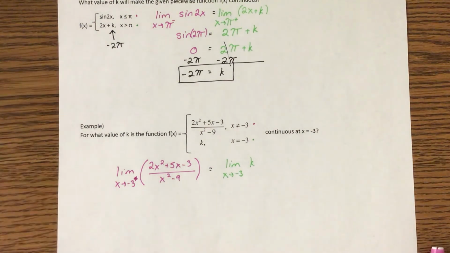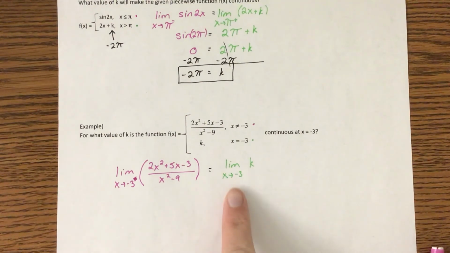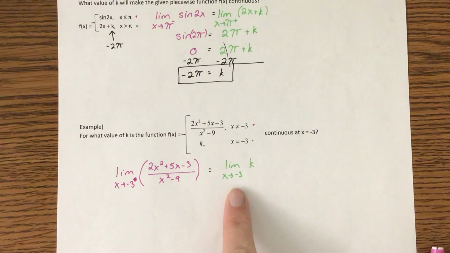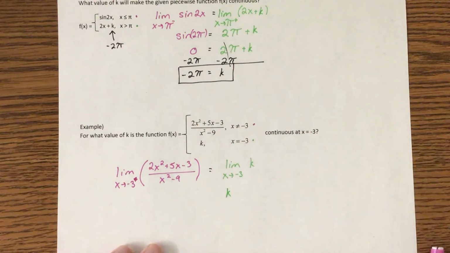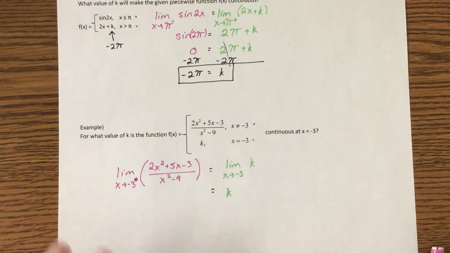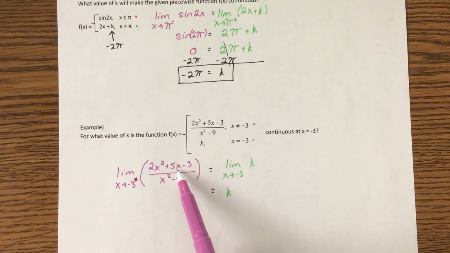All right. So over here, there's no x's. This one's a little tricky, but there are no x's, so there's nowhere to plug in negative 3. That means this side is literally just k. Okay, left-hand side, the limit as x approaches negative 3. Now we talked about how when you plug in negative 3 down here, you get 0. Does that happen on the top as well? Negative 3 squared is 9. 9 times 2 is 18. Over here, 5 times negative 3 is negative 15. So 18 minus 15 minus 3 is also 0.